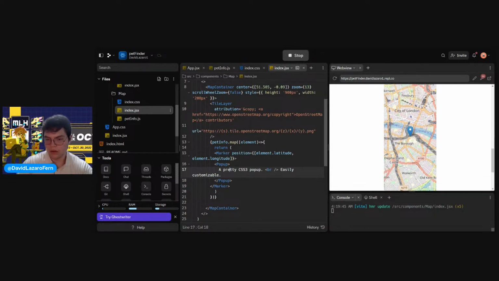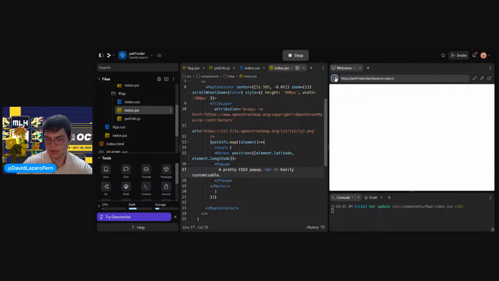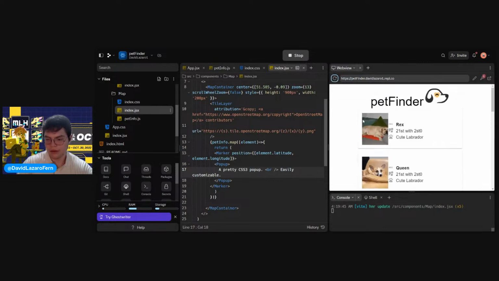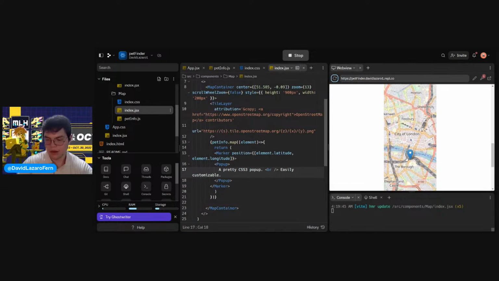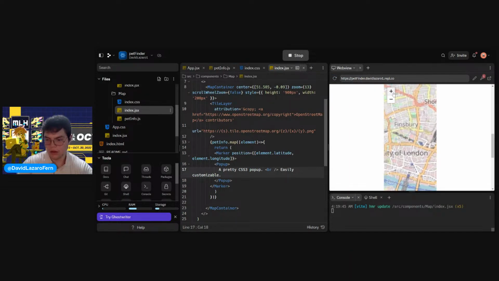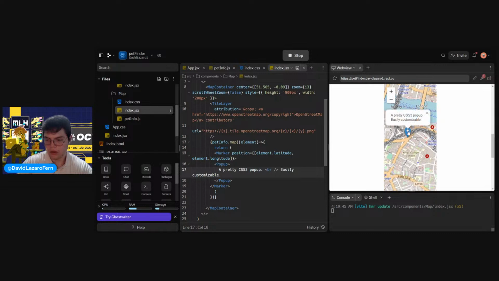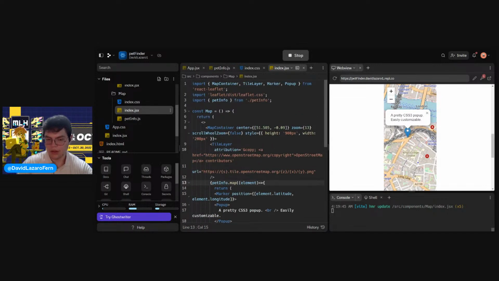So, alright, I don't know if this is actually updating itself. Is it updating? I don't know. Are we really importing petInfo? Import petInfo from petInfo. I don't know. Let me just do this again.